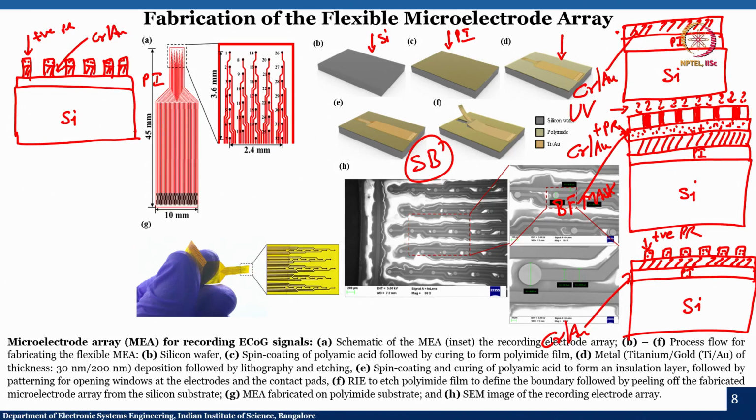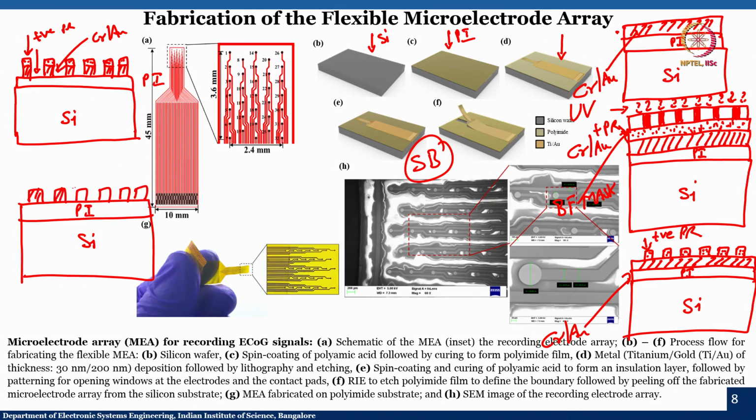So, why you cannot see anything here? Because that area is not protected by your photoresist, that is why you cannot see. After this, you can dip the wafer in acetone. If you dip the wafer in acetone, then what you will have? You have silicon, PI, and you have your chrome gold. That is it. So, once you have this, that means we are here.